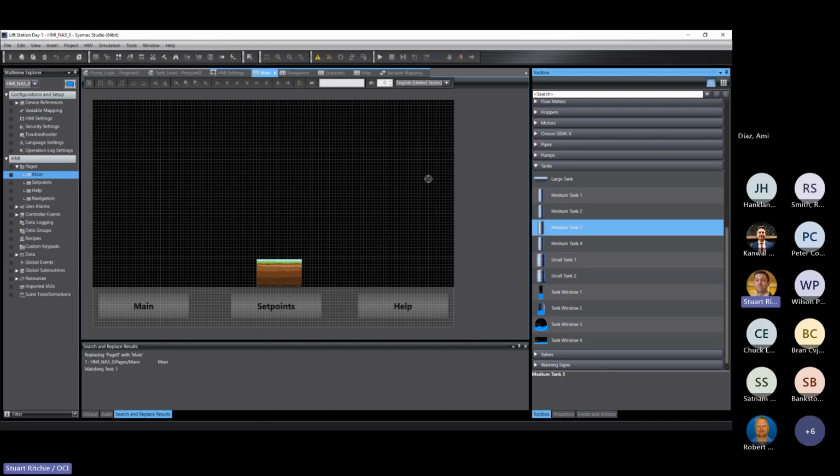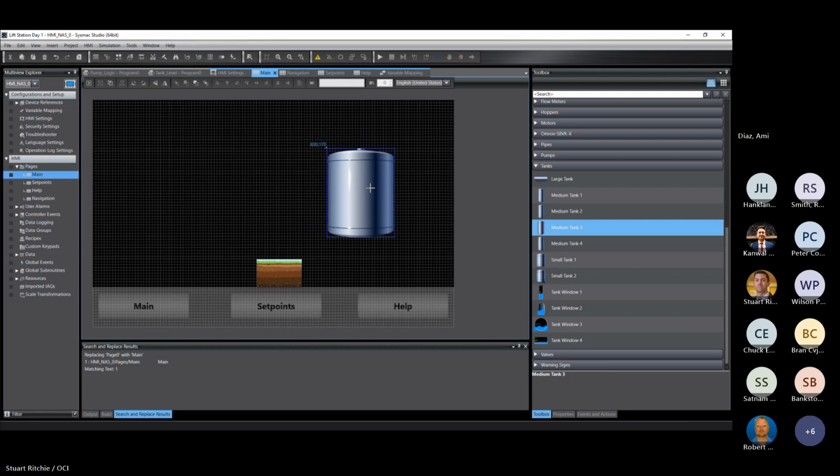We can drag that onto our project and drop it. I'm going to put mine sort of on the right-hand side, and resize it just a little bit. Somewhere in there should work for you. It doesn't have to look exactly like mine or be the same size as mine. So we'll throw that tank on there.